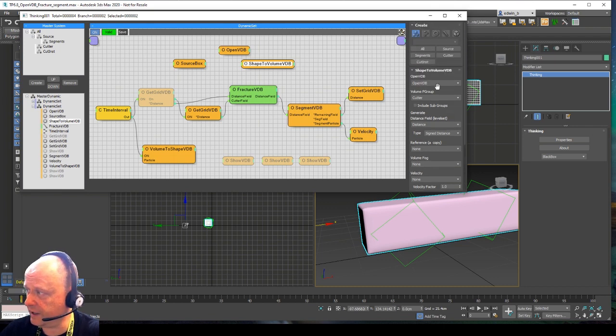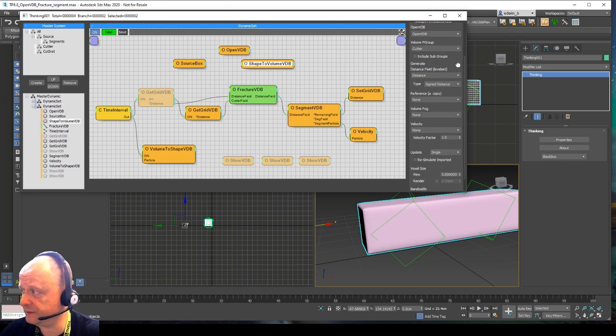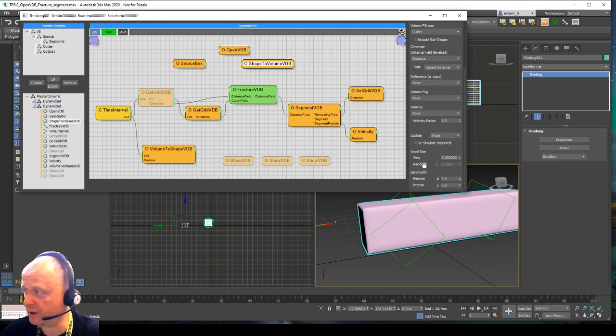We define, okay, get from OpenVDB the field names we want to use. Use the cutter object here now instead, as from our particle groups. So we store at the cutter particle, we store the volume information. We want the assigned distance field because we want to work with it, and we want to set the resolution and define the narrow band for creating the surface information inside of the volume.